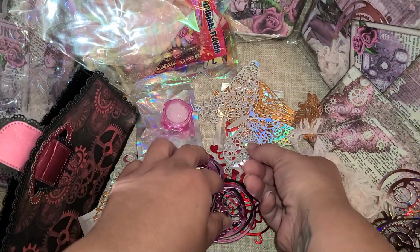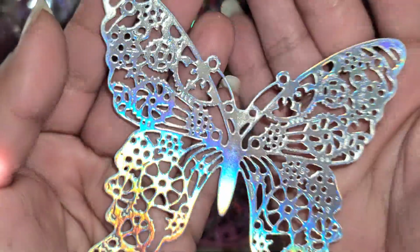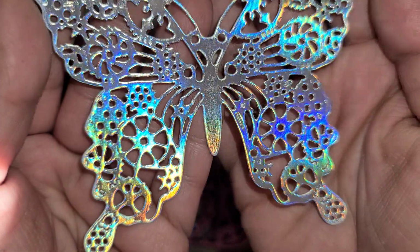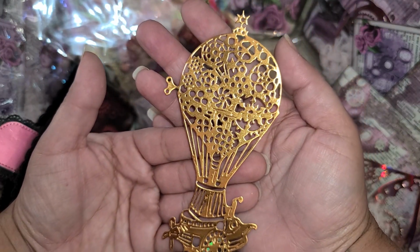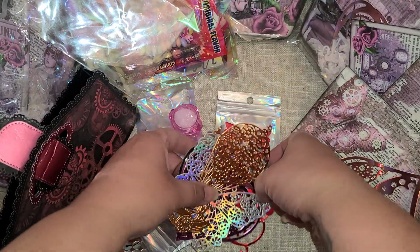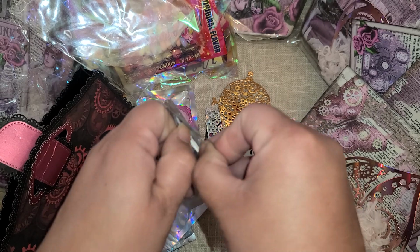Obsessed. Oh my goodness. Look at this butterfly. It's huge too. Oh my gosh, look at the little details of all the little gears in here. So pretty. And then we have our little hot air balloon over here with all the gears. Oh my gosh, you spoiled us rotten with so many. I really appreciate it.